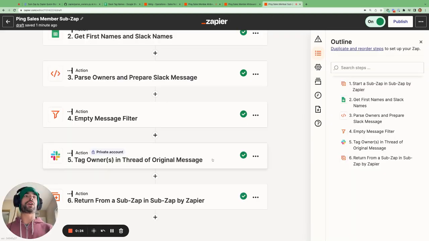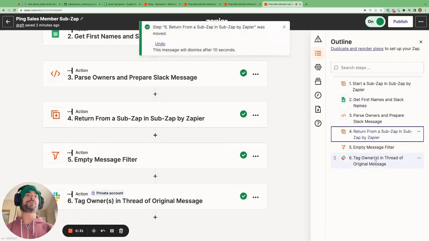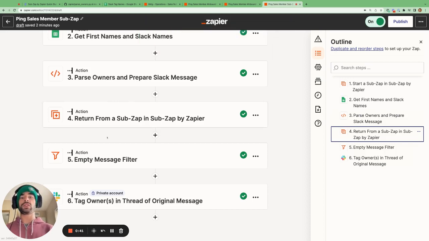So therefore, I always recommend, if you're using filters in subzaps, make sure that the filters are after the return from a subzap step, because once we've returned the information necessary to our main zap, then it doesn't matter if this filter stops the rest of the subzap from running, because we've already returned the necessary information to the main zap and the main zap can continue running.